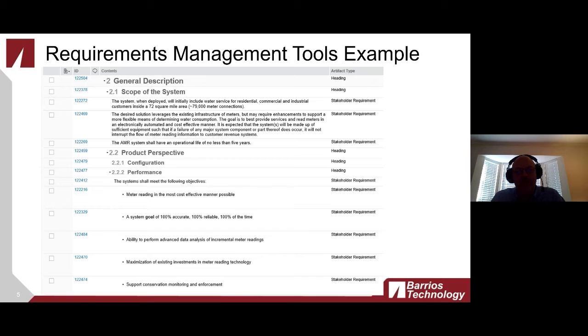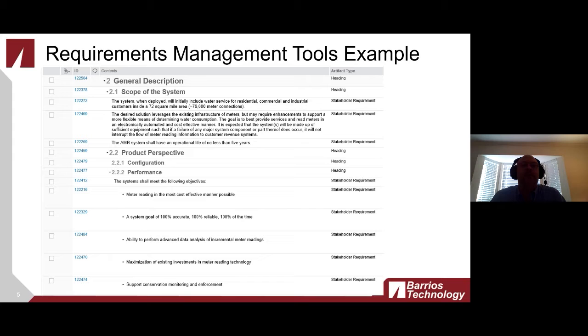I can move a requirement around anywhere in the layout of a particular document, and that ID goes with it. It follows it, and that's what allows us to do the traceability for this particular requirement.